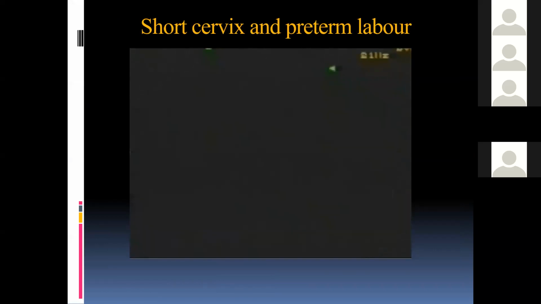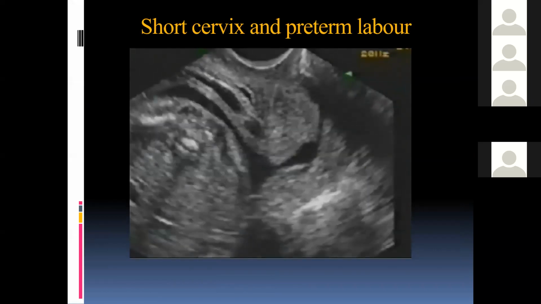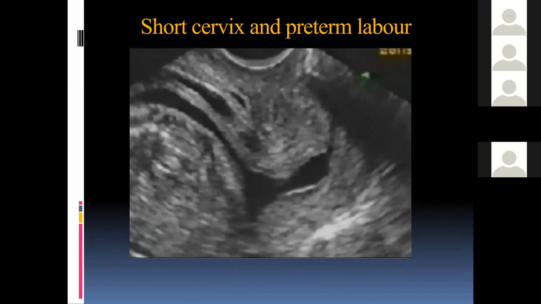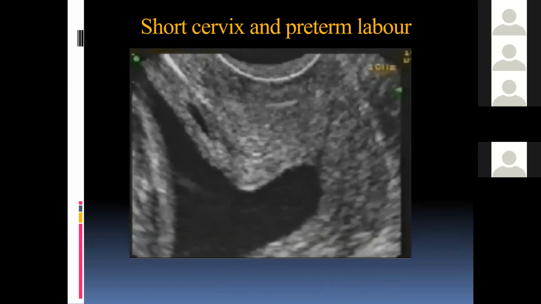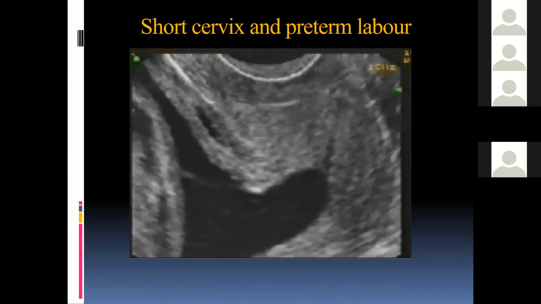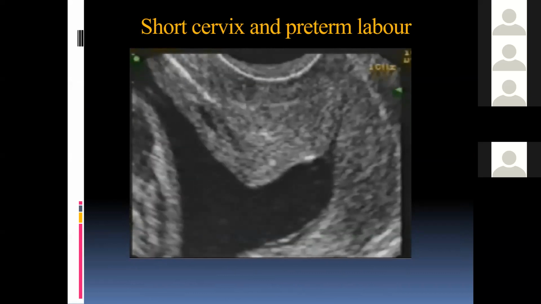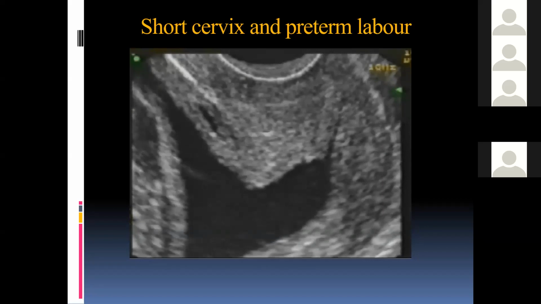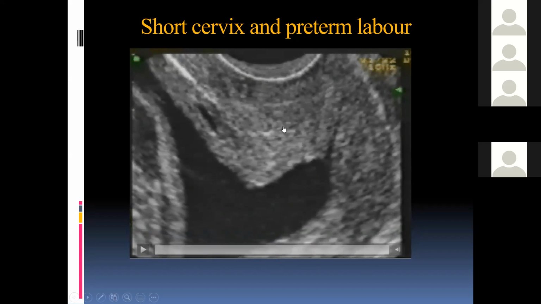The other question we have in twins is the risk for preterm birth. And we know that one of the ways we can screen for preterm birth is actually measuring the cervix by doing transvaginal ultrasound. Obviously, transabdominal is not as accurate. So if we think that the cervix is short, because actually the main function of the cervix is assessed by its length. So if you have a cervix that is less than 2.5 centimeters in length, or it's showing funneling, as you can see here, this is a cervix where the remaining part of it is short, and it's showing funneling as well, then this patient is at risk of delivering prematurely.